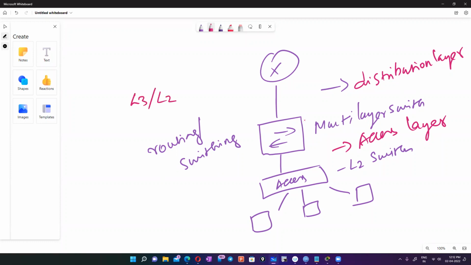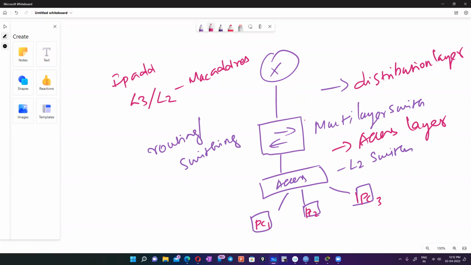As I told you in the first class, when we say L3 and L2, L3 devices work with IP addresses, whereas an L2 device is a switch that works only with MAC addresses. All your L3 gateways will be sitting on the multi-layer switch. Say, for example, I've got three networks for three PCs, right? I'll mark them PC1, PC2, and PC3. For all these three PCs, I should definitely have a gateway, right? The gateway is an IP address assigned to it.